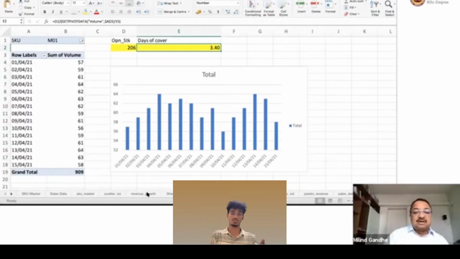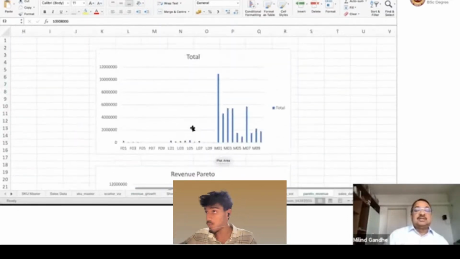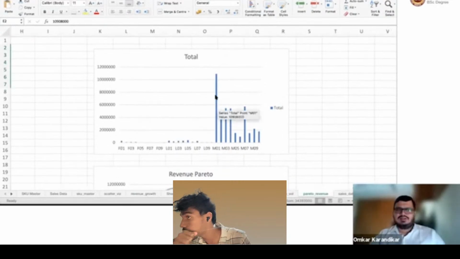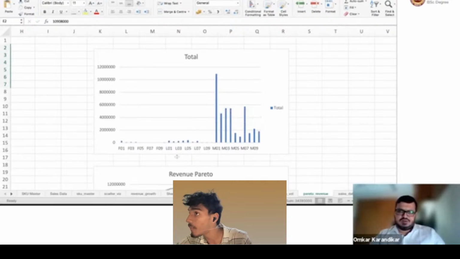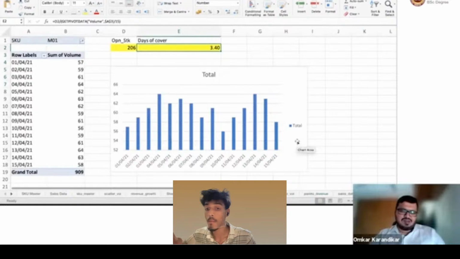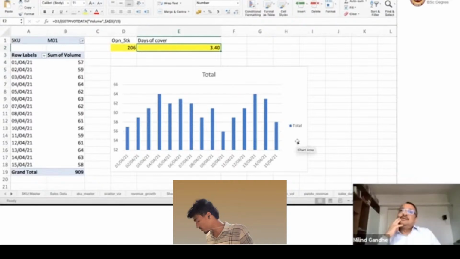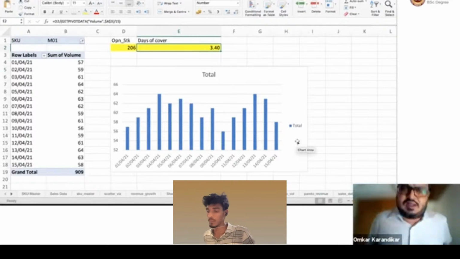Let's go and look at that, because the revenue Pareto, we should see. Yes, you can see that. By far this is the best-selling SKU, and the chips are not available because of the recent COVID issues. Everyone is suffering because of that. So if that happens, then I will try to push something else instead of M01, which is similar to that. But it's not the case, right? This is a special condition. The chip supplies we are talking about are special conditions because of COVID.